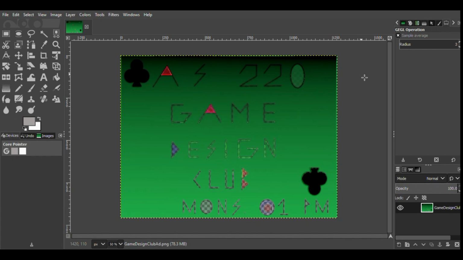The next set of filters are the noise filters. The first of these is the LCH noise filter, which creates noise by using lightness, chroma, and hue variations. The dulling slider makes the noise less intense the greater the slider.